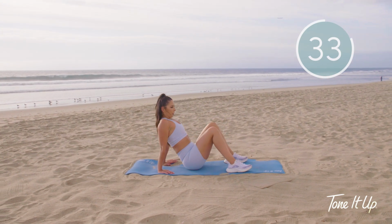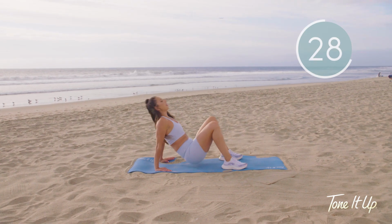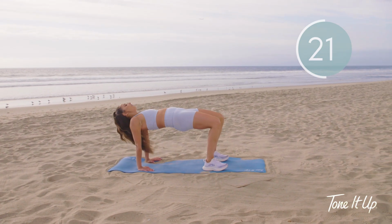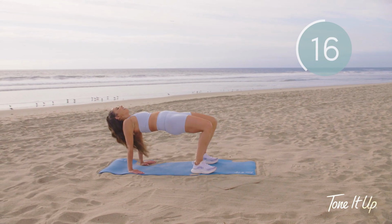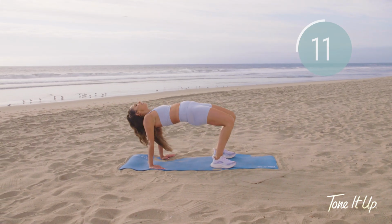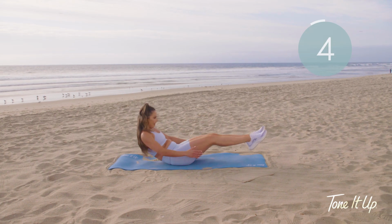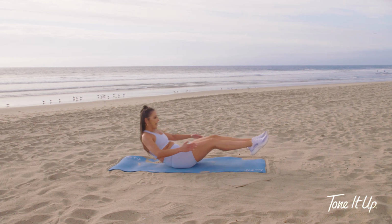You're gonna drop your booty back to your mat and you're gonna drop into a hollow hold. Okay, so back and forth at your own pace. Booty, hollow, hands and heels, lift, drop. Yes, come on. Very good. I want you to really drive your heels through the floor and squeeze your cheeks at the top. Hollow, hands, lift. Oh yeah, come on. That's it, last one.